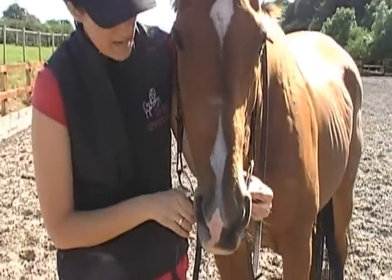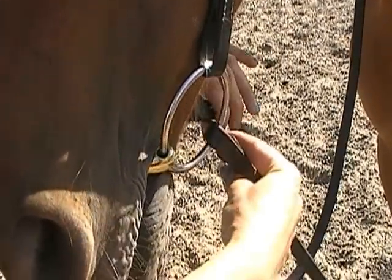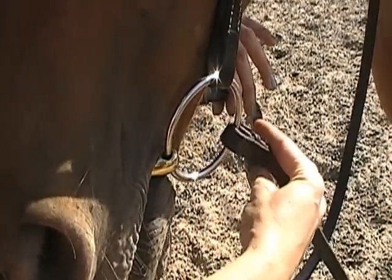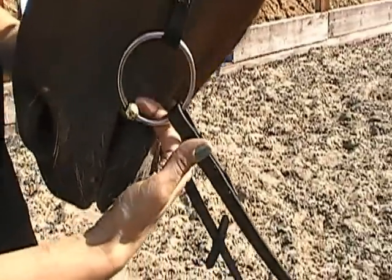If you'd like to come back now — what we can see is where it's shifted angle, it is now sitting closer to his lips, and when we take up a contact it gets much closer and there's fear of the lips getting caught. That's not because the bit isn't small enough; it's simply because it's far too baggy in his mouth and it's sitting too much lower down.